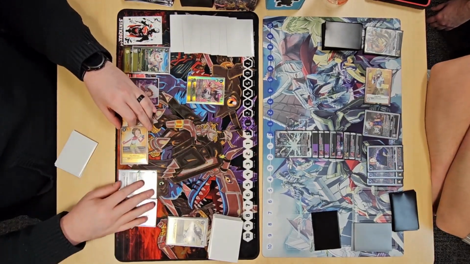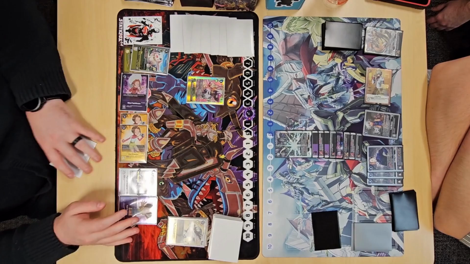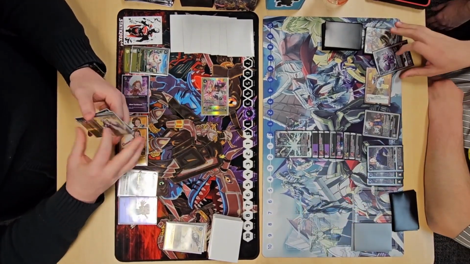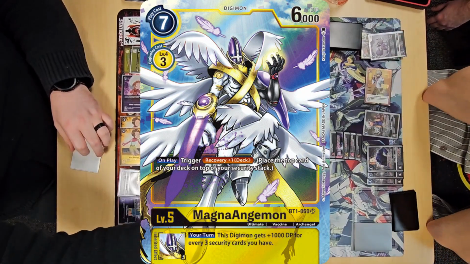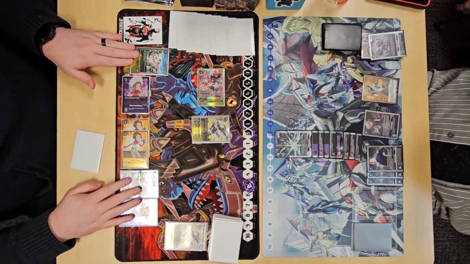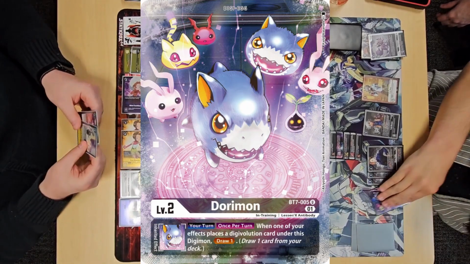Tap double Kari, gain 2 memory. Tap Mimi, gain another memory. Swing on him, 8k. Survive. Then play Magna Angemon for 7, recover again. So keep this in mind. There's a Revelation of Light, and it's the second card in my security stack.